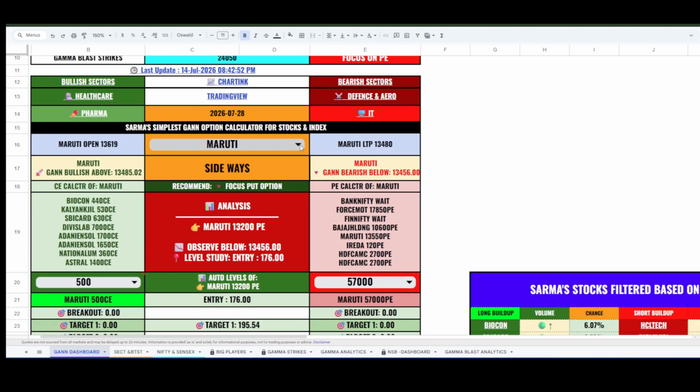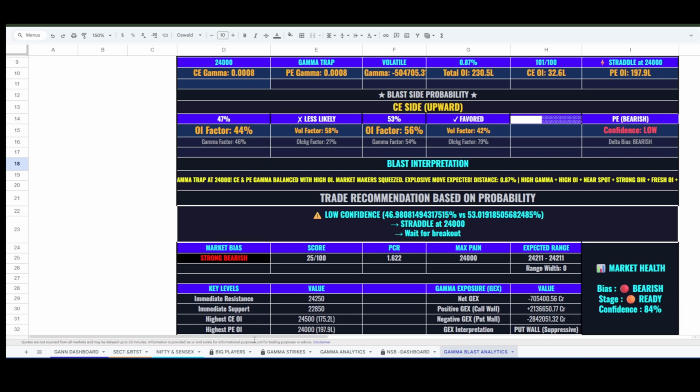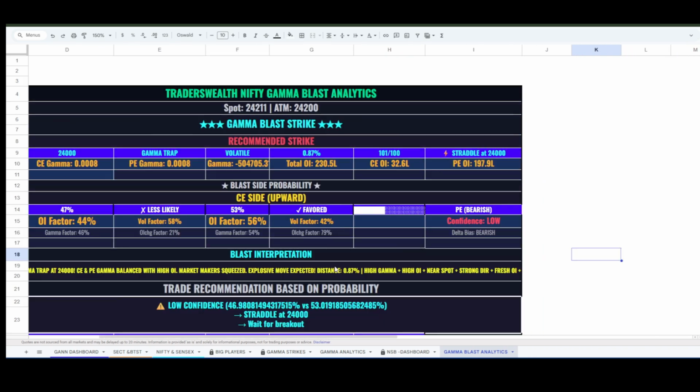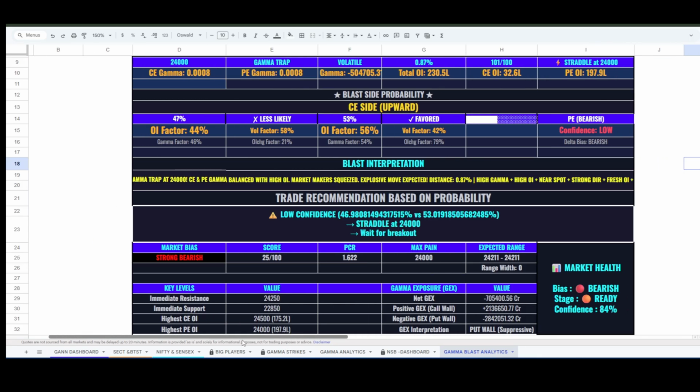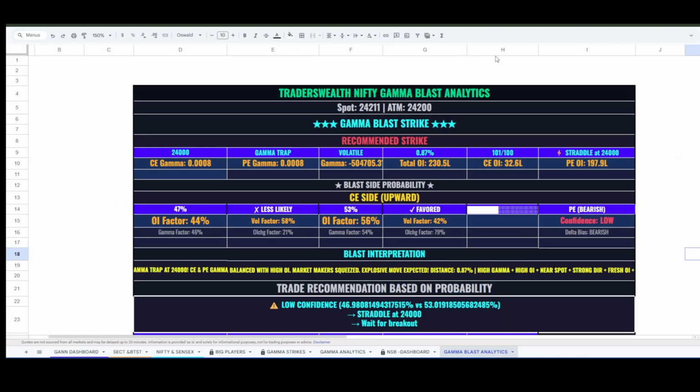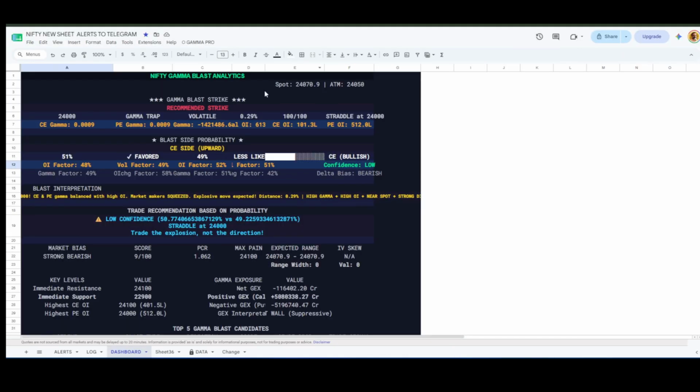So if you want to trade in Nifty, you can select Nifty. And now going back to this, this is the best thing that you can get in the market. So you may not get this in the market. This is the best thing. So it also lets you know. For example, it is like this.